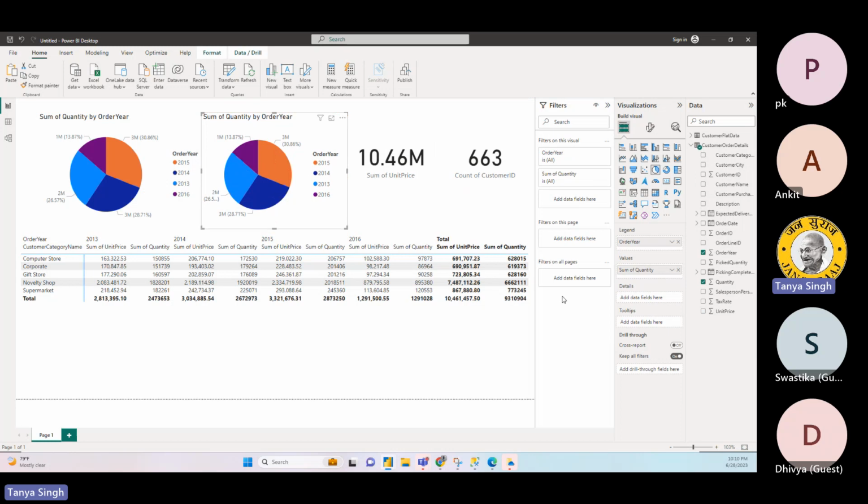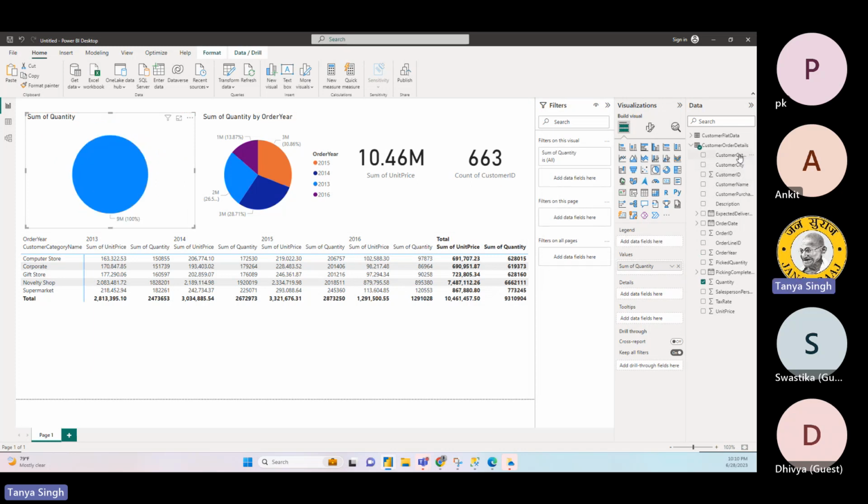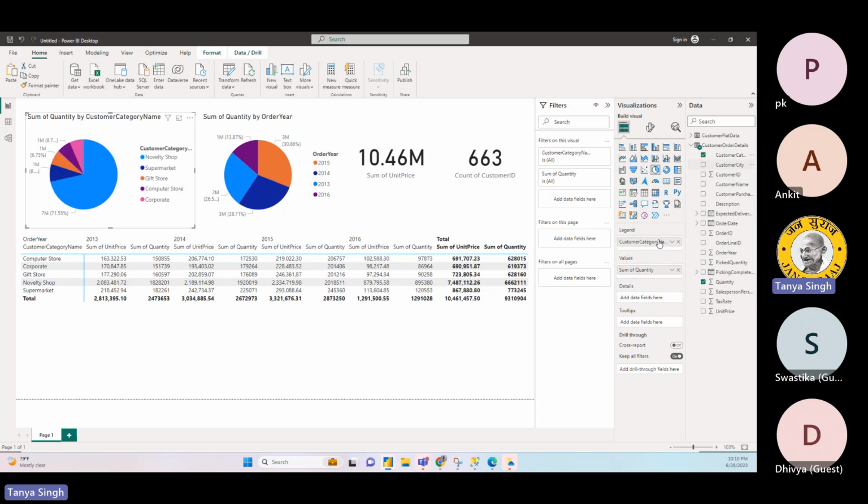So what other things will be very helpful? This is split by year, and now I'm going to see the same split by category. So where is my customer category? I'll drop this customer category into legends, and you see, just a very simple visual, and I can say that 71% of the business is coming from the novelty shop, right?